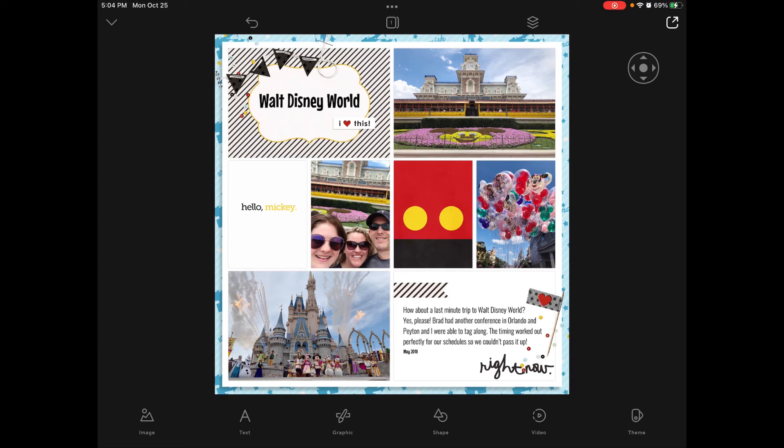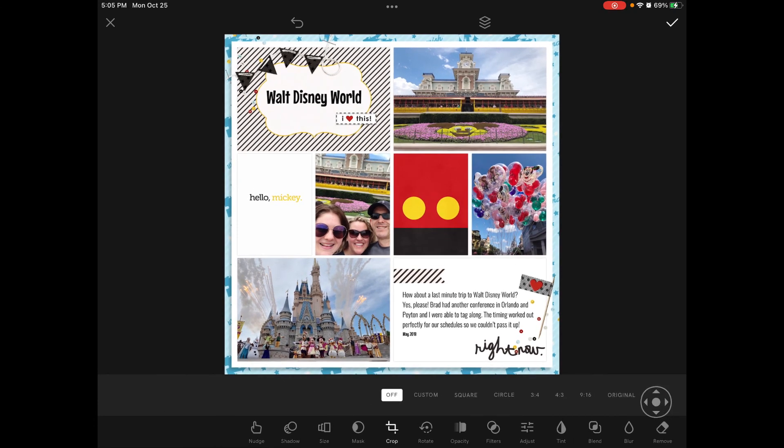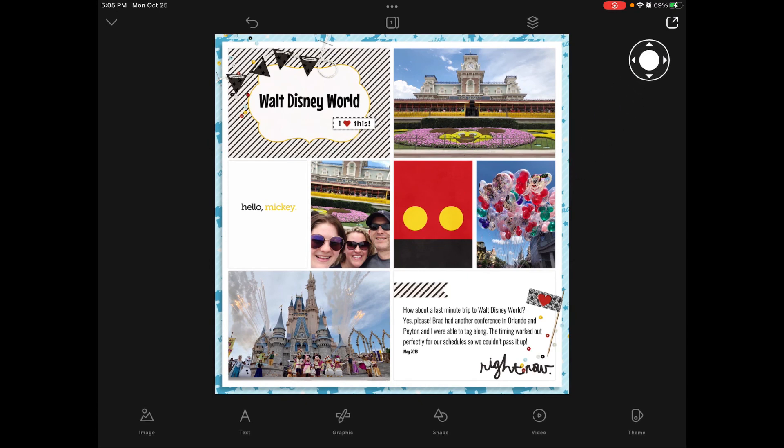I think that's enough for me. If you want to do more, I highly recommend looking into another app called Affinity — Pixels to Pages has a great class on that, and also a class on the Project Life app. I'll link them below. While you're in Studio, I really want you to look at all the tools down here — you can do a lot of different things. You can crop items; if you have a word strip and you want to break it up, you can add it a couple of times and crop things out. There are a lot of tools here, and I want you to be sure to check out all of them.